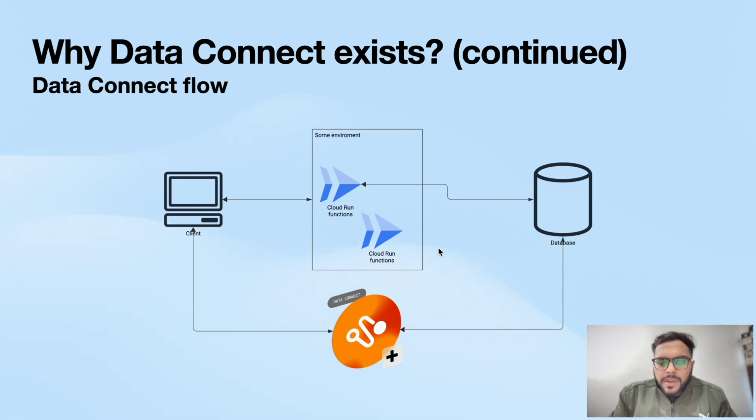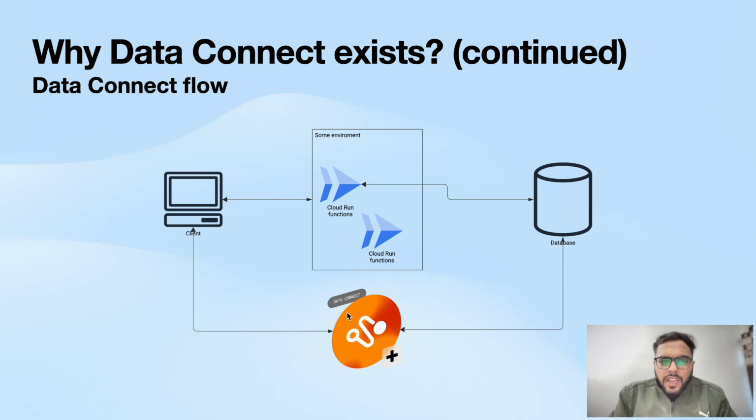You can skip this servers part. You don't need to have any server of your own, or any serverless function, just to connect to the DB. You can skip this part and directly go with the Data Connect route. It's also a server, but you are not creating this one; it will be managed. You will be writing only the definition that you need, and then it will do all the magic behind the scenes. So now we know where Data Connect comes in.